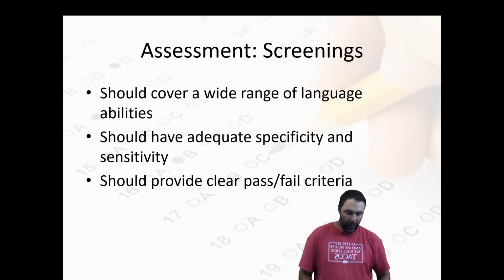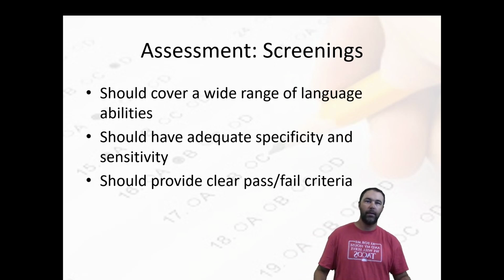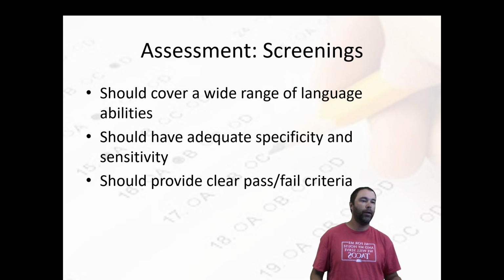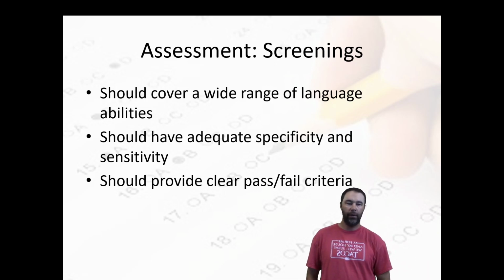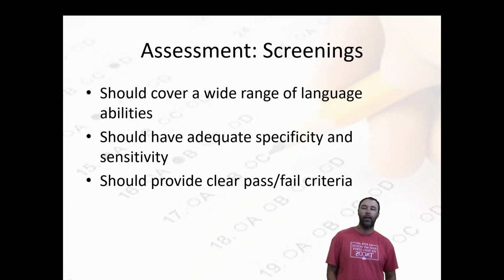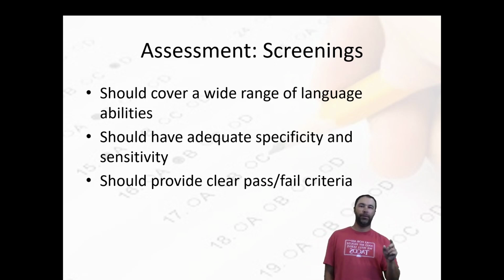All right, let's think about some good properties of screenings. They should cover a wide range of language abilities, so that's hard to do. When you think about something that is a screening, by definition, it needs to be short. We don't want to sit there and have it ask 45 questions and take forever. The par is actually on the long end of a lot of screenings, being 15 minutes. Now, it's not long. It's a long individually administered one.